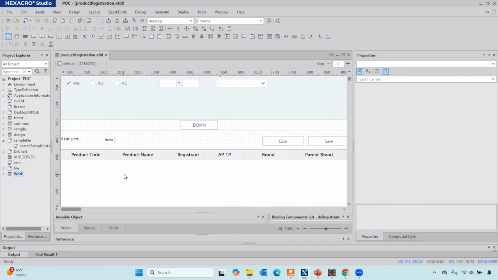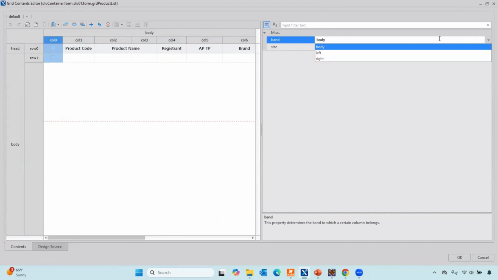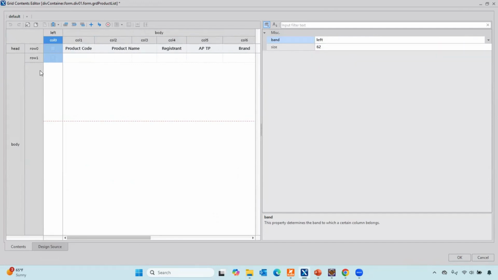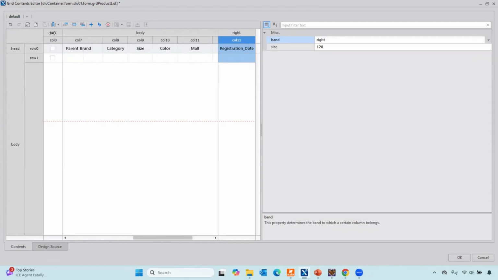So this is a grid. If you look at the column, by default, the band is body. But you have an option to choose if you want it to be left or right. So I made the first column to the left. I can make one column to the right. So this column 0 is left band.